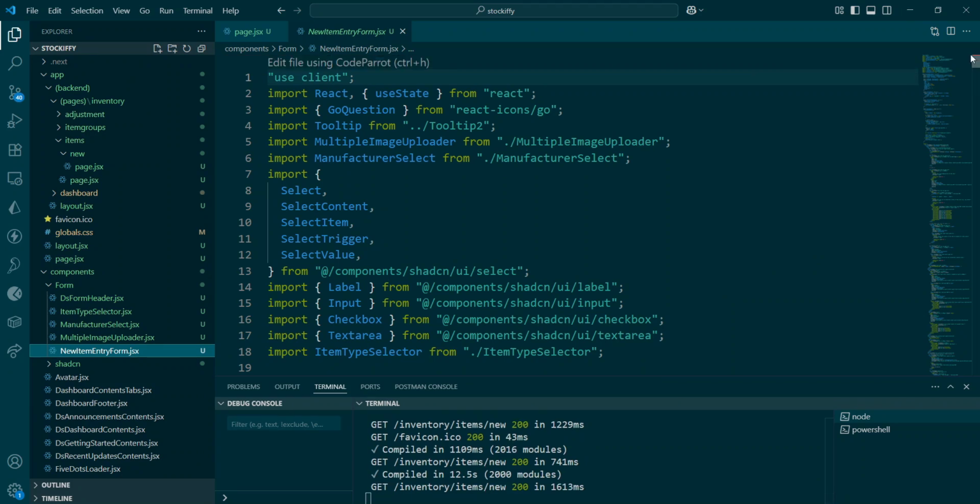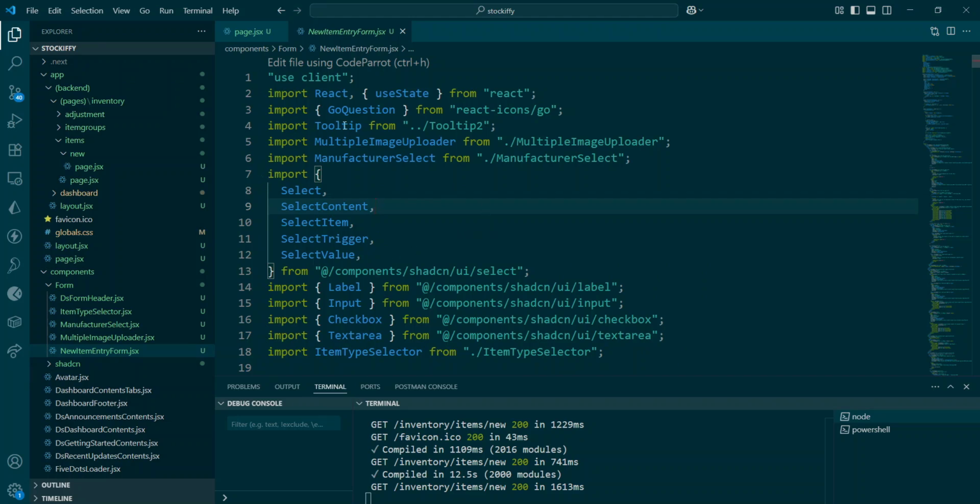In my new item entry form, a couple of components are imported, and here we are utilizing the select, which is coming from the UI from Shadcn. Remember we created a folder inside of our component Shadcn, and we brought in the UI elements that were installed from Shadcn. So all of these are being imported because we are using them.